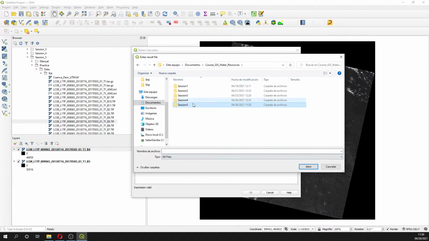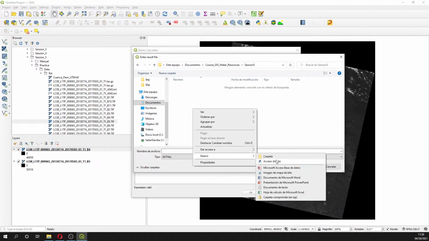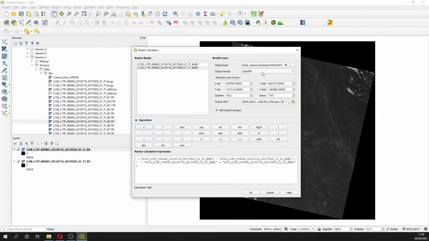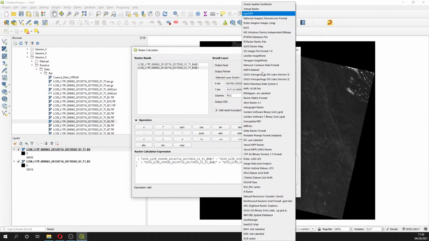Inside session 5 we create an RST folder, and this will be called NDVI, and it will be a GeoTIFF. You can select everything here, however I know this tool from a long time ago, and it works better if you store it as a GeoTIFF.